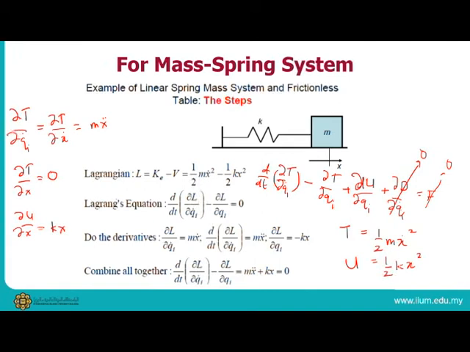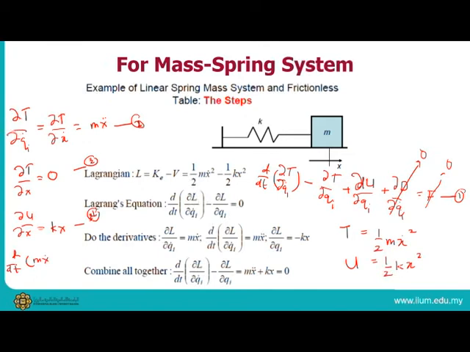All right, so you insert equation 1, equation 2, equation 3 into this general equation. Basically this general equation, you can get basically this one. It should be equation 1, equation 2, 3 and 4, right? So you insert 2, 3 and 4 into 1, right? So you can get d over dt of this one, right?